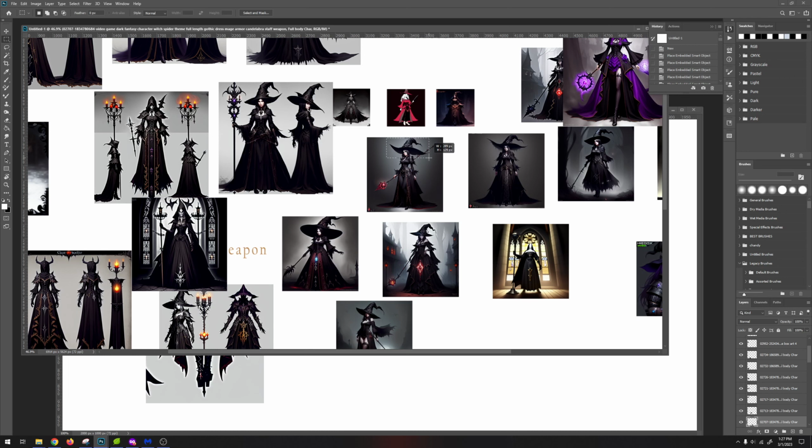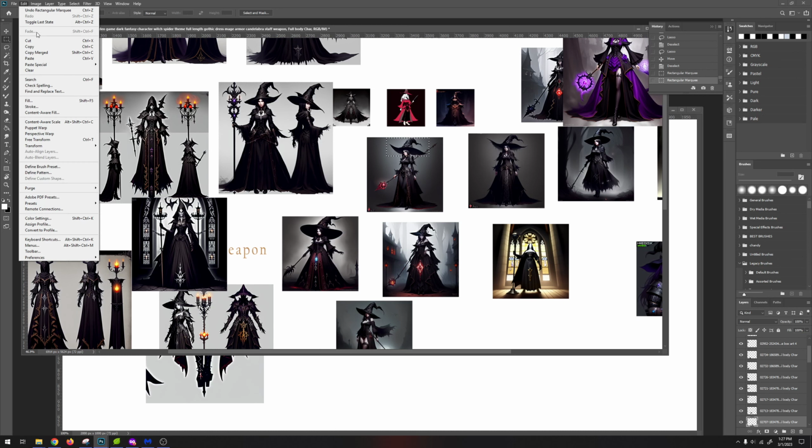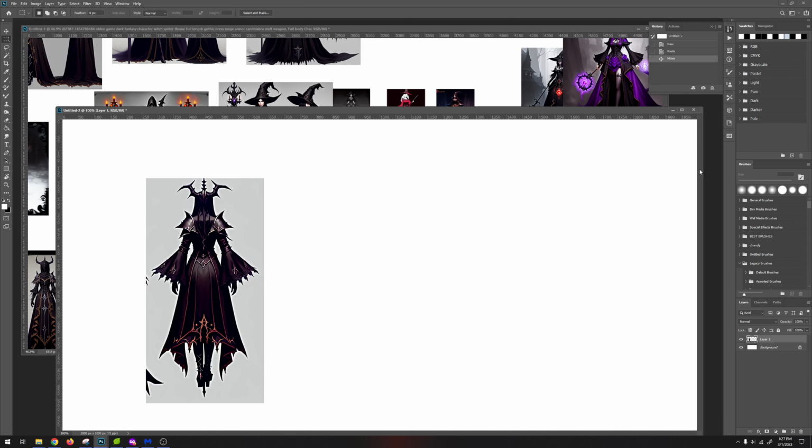And this one keeps jumping out at me as far as my favorite, so merged. Get a hat in there. Maybe erase the head just so it's not distracting.